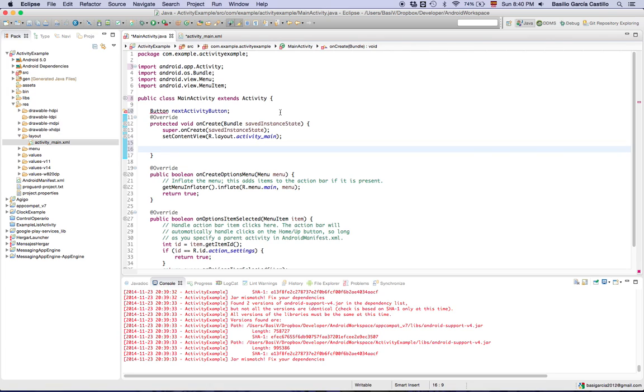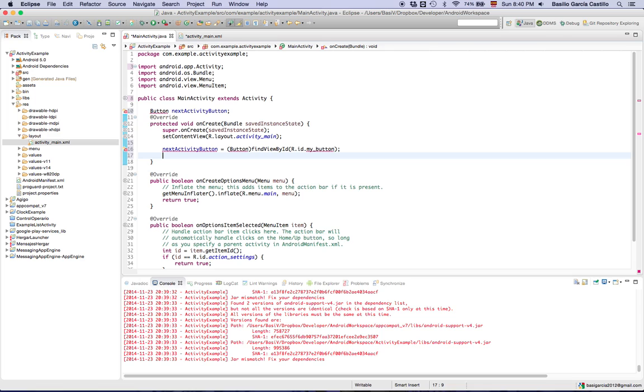We're gonna say nextActivityButton equals, cast it to a button, findViewById R.id.my button. Don't worry if Eclipse yells at you.